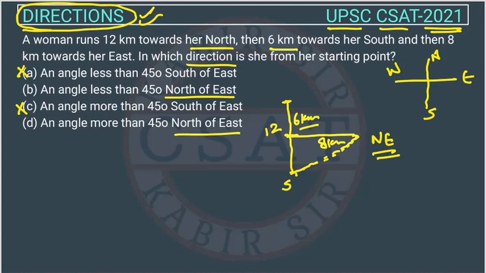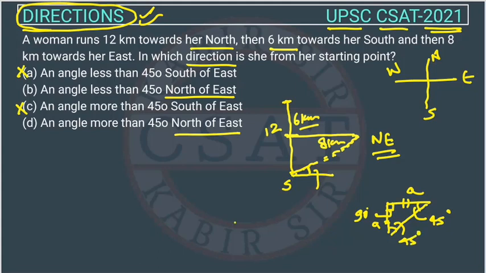So now they are asking the angle, right? So this angle they are asking. So whether this angle is greater than 45 or less than 45 they are asking. See, so now they are asking us to know the concept of mensuration, right? So see what happens if this distance, this is 90 degree, right? If this distance is suppose A and this distance is also A, then this angle and this angle are 45 degree, right? Because this is a right angle triangle, right?